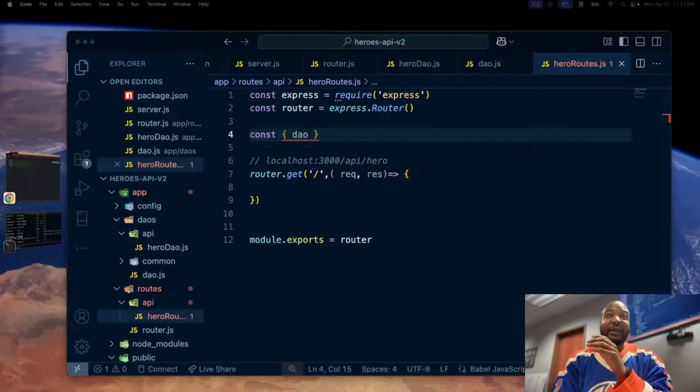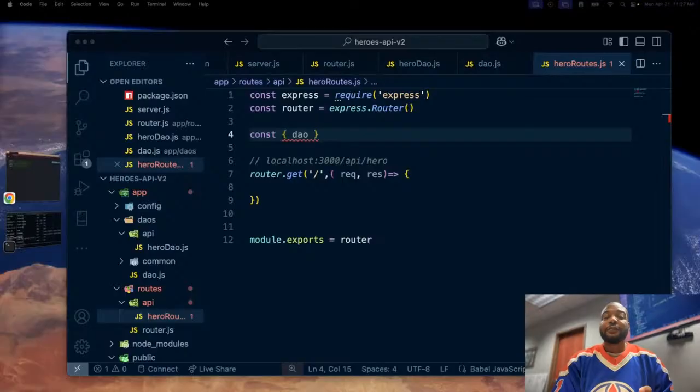What do I mean? Because when we exported DAO.js, we're exporting an object, but right now it just contains the hero DAO. But it's going to contain several different DAOs, again, because that's where all the DAOs are going to meet up.